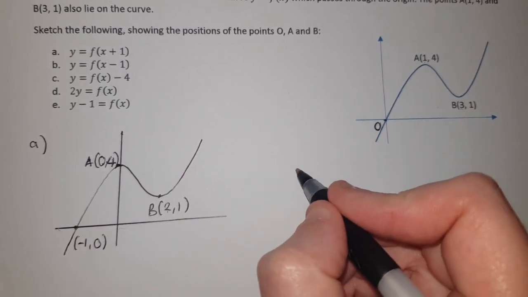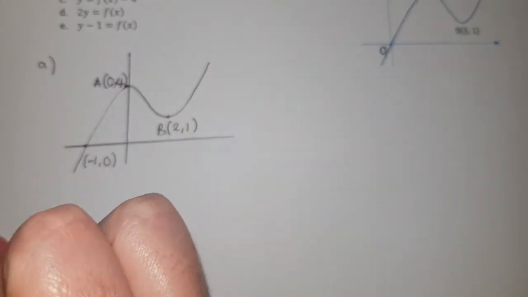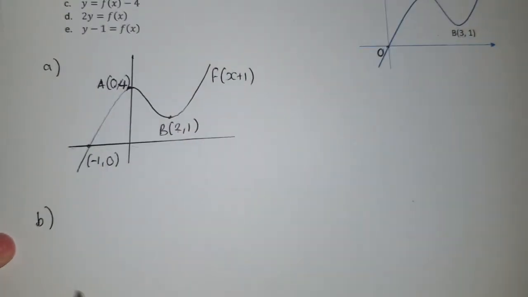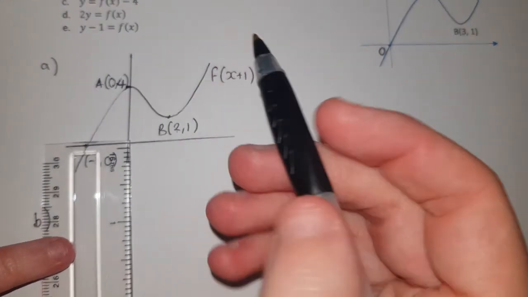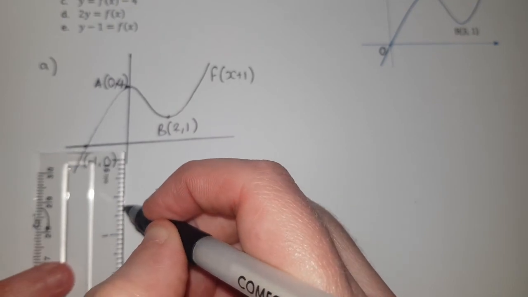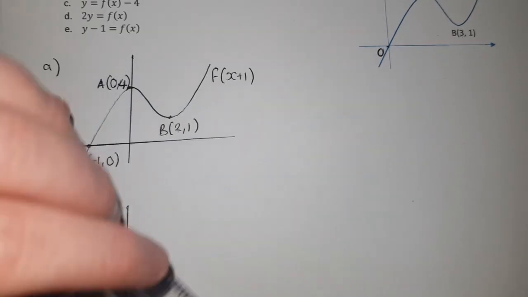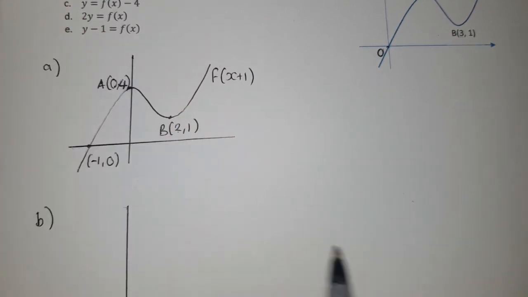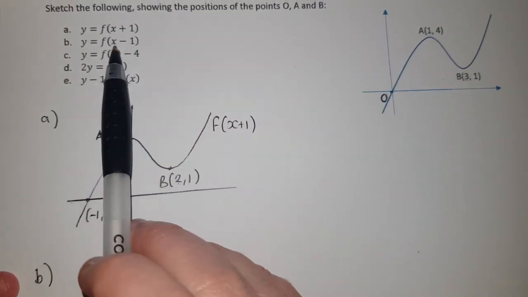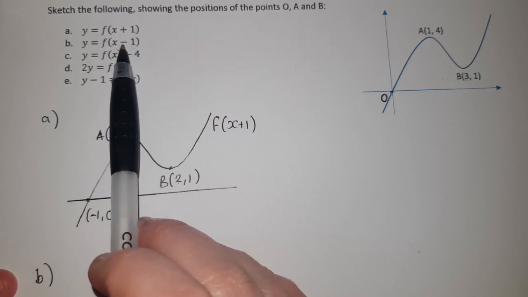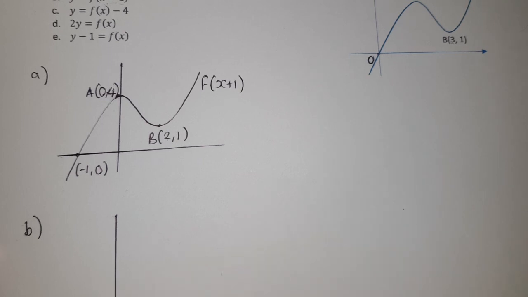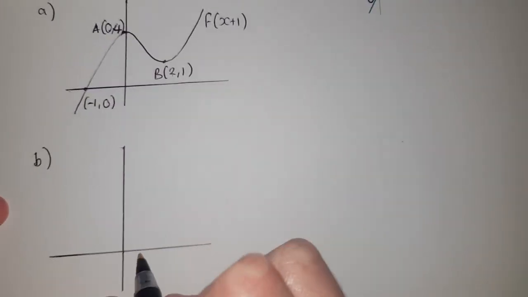So if we now look at B, that was f of x plus 1. We're now going to draw the graph of f of x minus 1. So minus 1 is going to move it right by 1. So redrawing your axes. Okay, so f of x minus 1 means opposite of what you expect. It's an x direction, so it's going to move it right by 1. So if you think about your 0, 0 is now going to move across to 1.